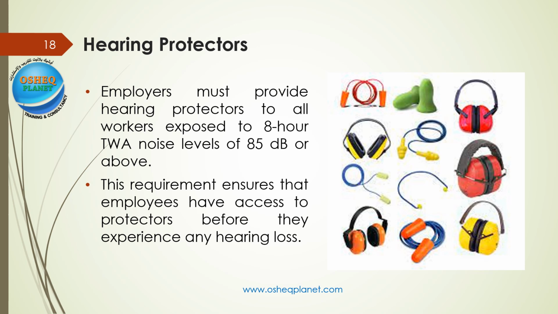Employers must provide hearing protectors to all workers exposed to 8-hour TWA noise levels of 85 decibels or above. This requirement ensures that employees have access to protectors before they experience any hearing loss. It is the responsibility of the employer to provide all types of hearing protection for workers who are exposed to a noise level of 85 decibels TWA or more for 8 working hours.